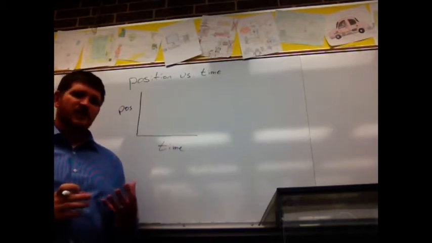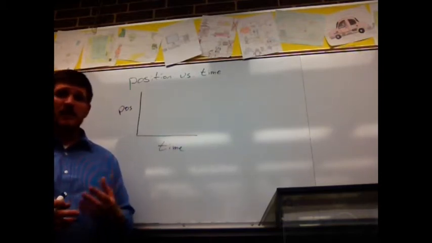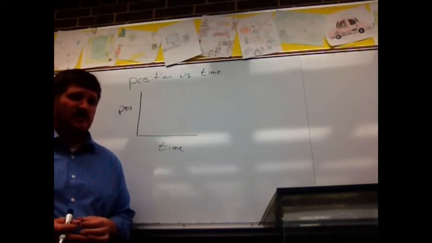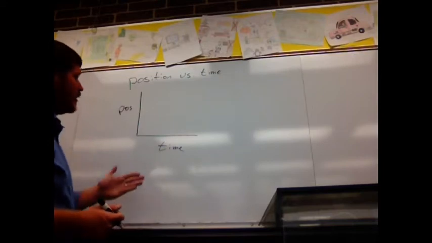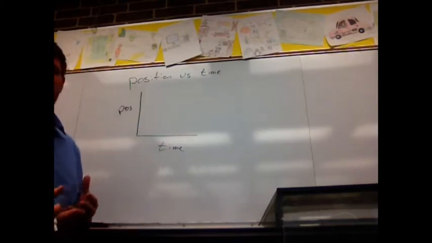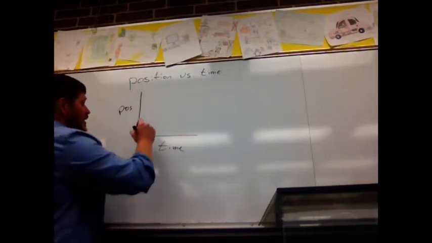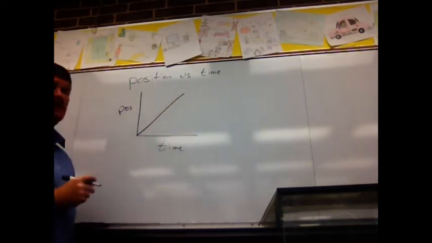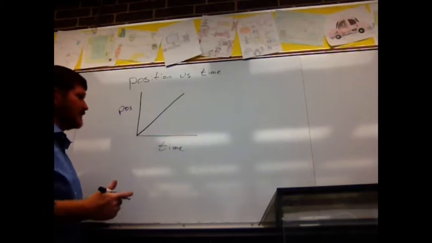When I'm graphing, there's certain things that I'm looking for. I'm looking at a constant velocity, am I looking for something accelerated, or something that's just at a standstill. When I have a position time graph, here's what's going on, here's what I'm looking for. If I have a slope, that's telling me that I'm moving at a constant velocity.